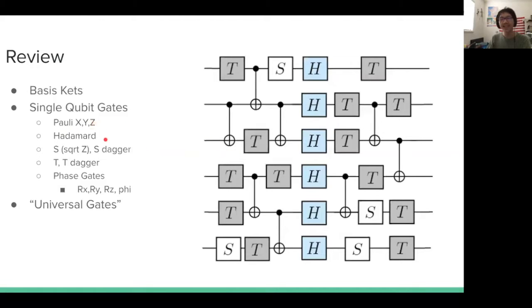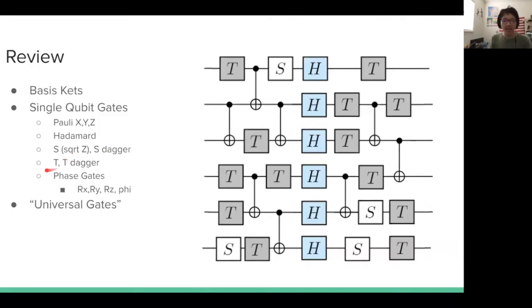I mentioned the handy-dandy Hadamard Gate, which puts us in a perfect superposition. So what do I mean by that? Well, there's a 50% chance you'll be in ket 0, and there's a 50% chance you'll be in ket 1. But I noted that when I introduced the Hadamard, I showed you guys that Bloch sphere, and you note it's a sphere. So it's not just a circle where you're either 50% chance of one or 50% chance of the other. That doesn't really encapsulate the amount of information or processing power we have at our disposal, because we have gates like S, otherwise known as the square root of Z gate, because this is a pi/2 rotation. So not only can we change the longitudinal orientation of our vector, but we can also change the rotation of it along the sphere, or the phase.